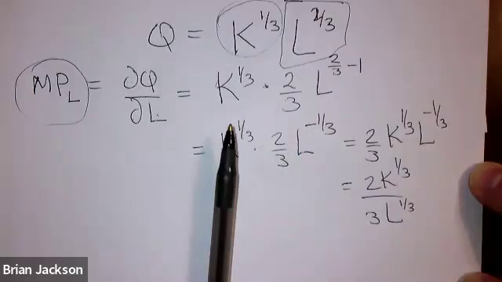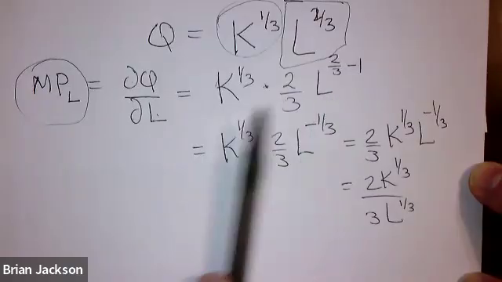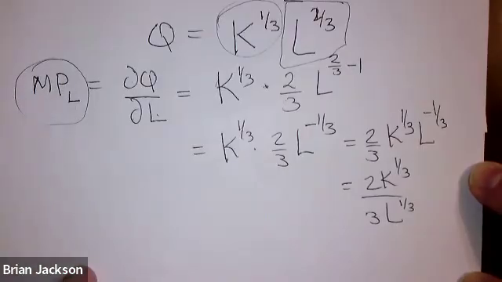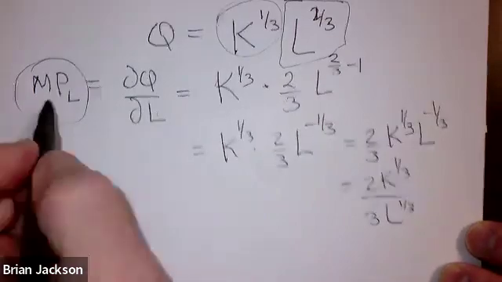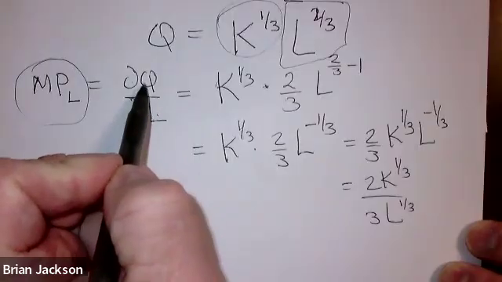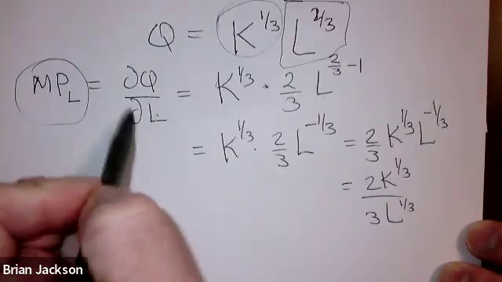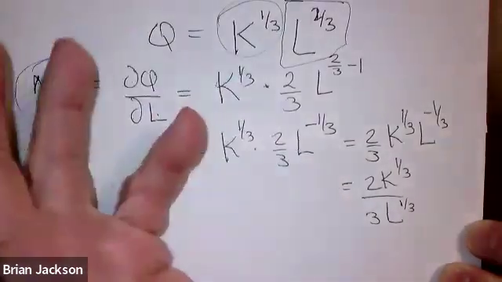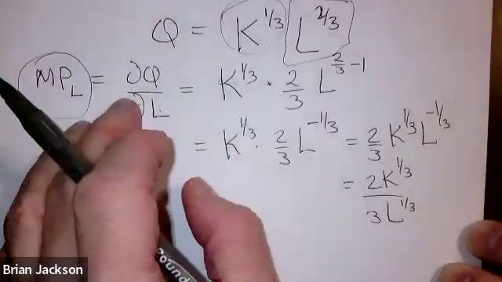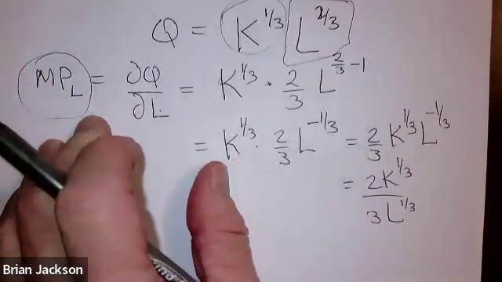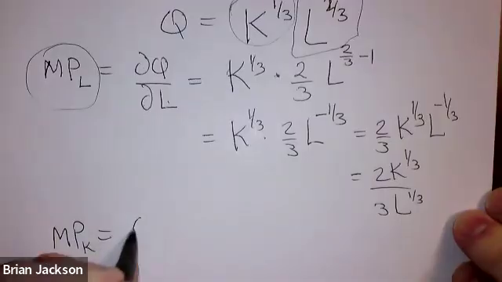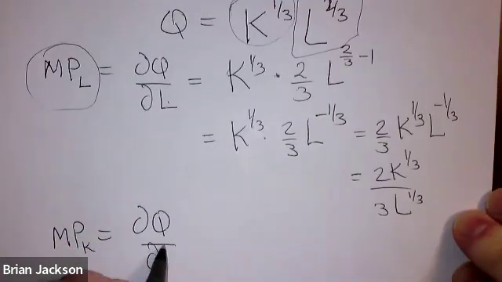But if it takes a long time to get a new machine, you can change labor on a day-to-day basis, but certainly not machinery. Then this might be an important measure for a manager. What's the marginal product of labor? This is telling us how output changes as we change labor, say by 1 unit. If we hire one more worker, how will that change our output? That would be the marginal product of labor. I hope that makes sense. How about the marginal product of capital, MPK? This would be the derivative of Q with respect to K.